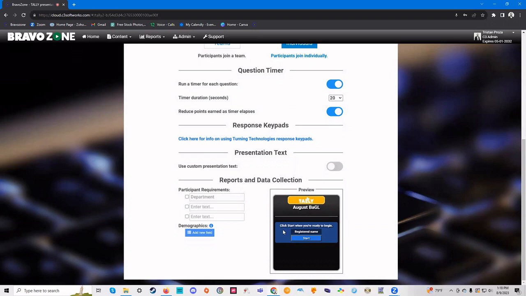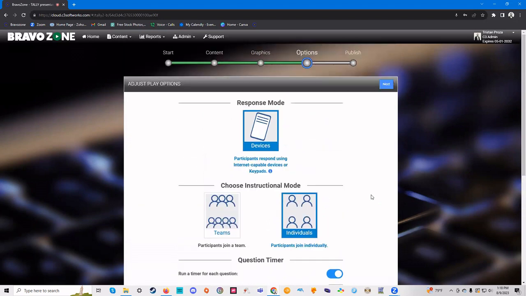But let's say you have multiple presentations that you have to do over several days with the same group. If you have no sign-in required, a person by the name of Tristan, my name, let's say, the first day signs in with the letter T. The next day they sign in with their nickname. The third day they sign in with Tristan, but they misspell it with a Y instead of an I. It's still tracking their data, but now you have to interpret with our reports if they're all the same person.